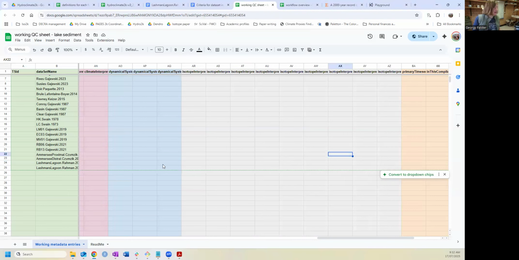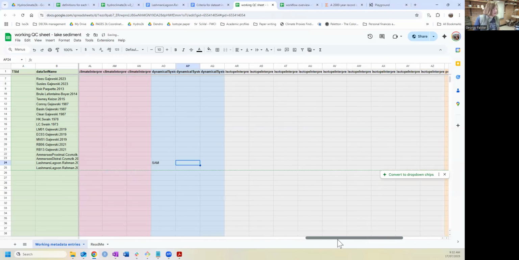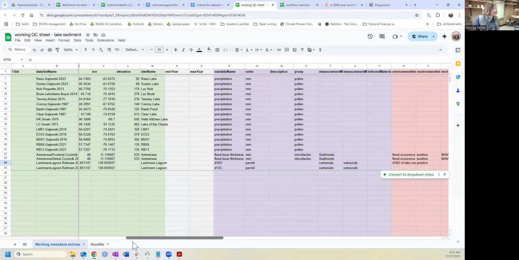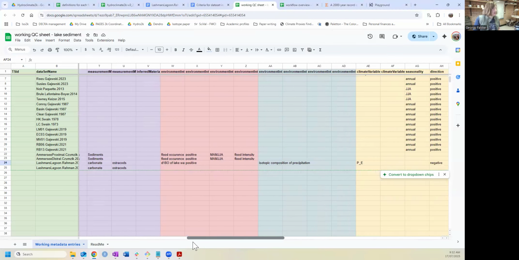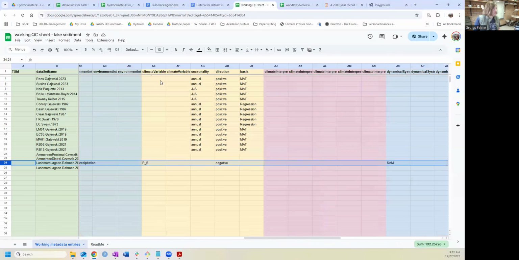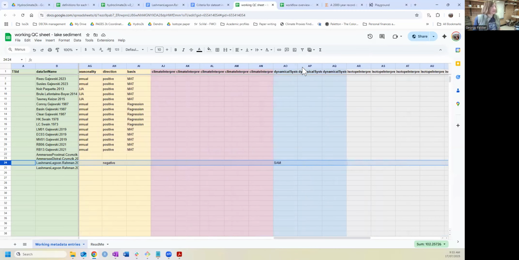They've said that here, and so I can copy that into the dynamical system field. You can see here it's all flowed on very nicely. The delta 18 of the ostracods is primarily driven by the delta 18 of lake water, which in turn is primarily driven by the ratio of precipitation to evaporation over that lake. And that is ultimately driven by one particular dynamical driver, which is the Southern Annular Mode. Beautiful.